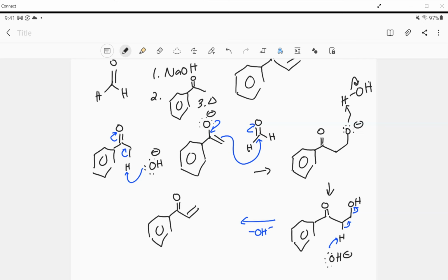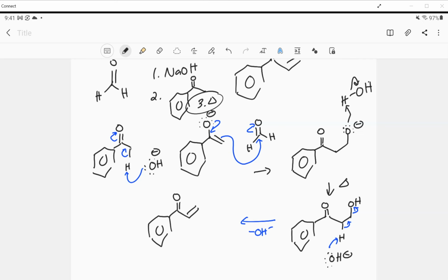Alright, so questions on that one. This time we were doing a mixed aldol. For the last step, do we also need heat? I'm sorry? For which part? For the last portion, do we also need heat? Yes. So this is where we've got the heat going on this step here. Yeah, for sure. Yes, that'll be our heat.